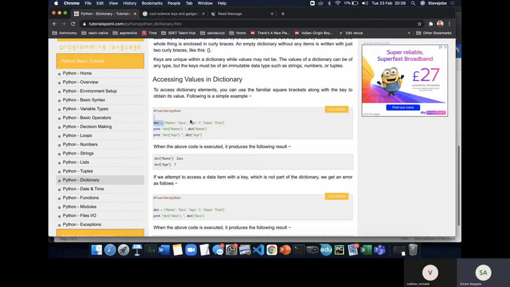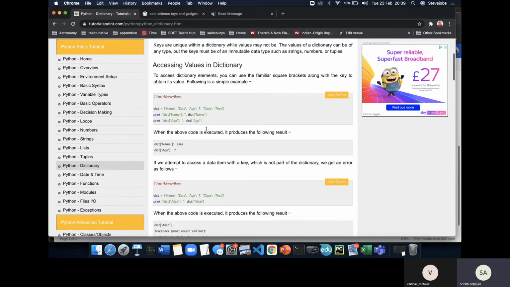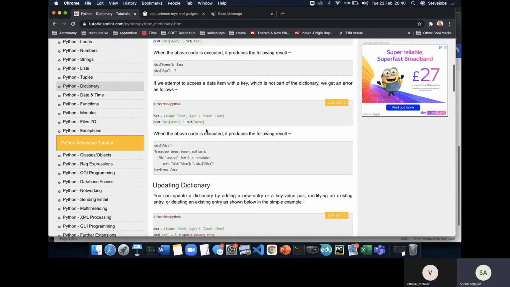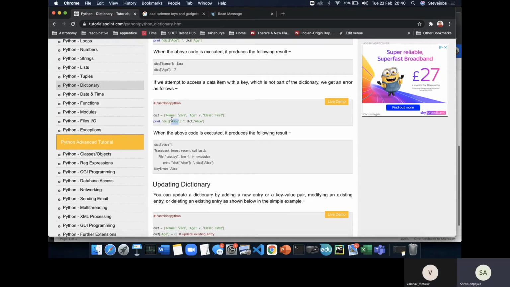You can see that it is saving two things, key and value, and the value can be any data type. It can be a number, it can be a string, it doesn't matter. You can put anything like this, and it will save.